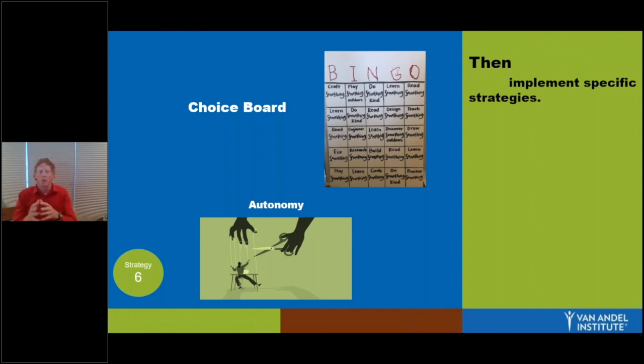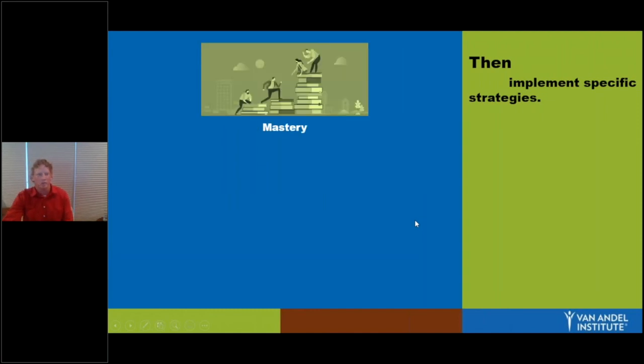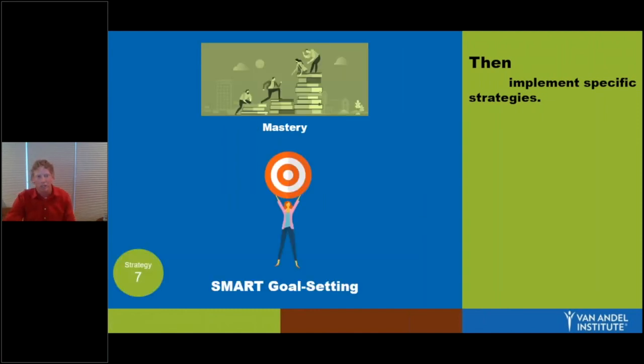So you can come up with a bunch of different ways that they can express their understanding or work on developing their understanding, and then let them choose their own straight line pathway through that. Opening up that choice is something that they really value. For students who speak the language of mastery, the idea of SMART goals can be really valuable.